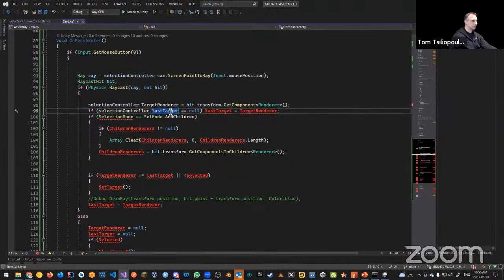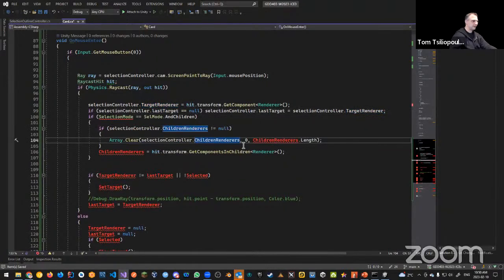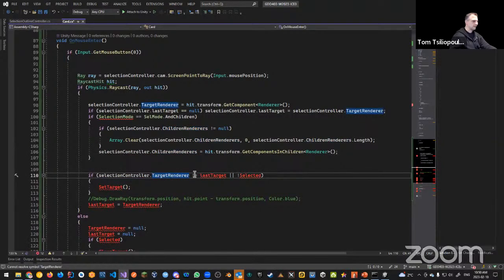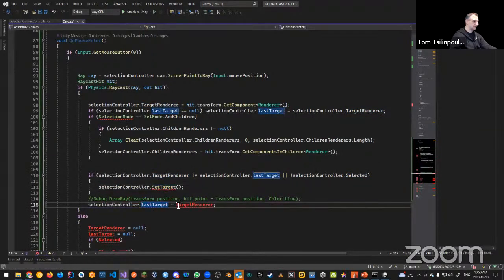So selectionController.lastTarget, selectionController.target, and we'll do all of these in here as much as possible. It's very wordy, but it's going to take away all of these ugly errors.